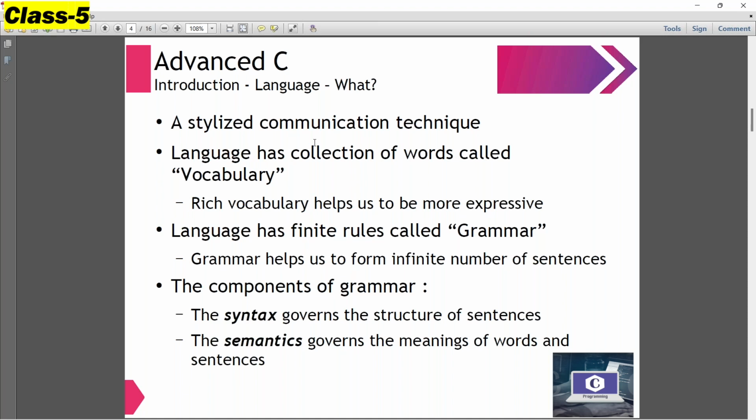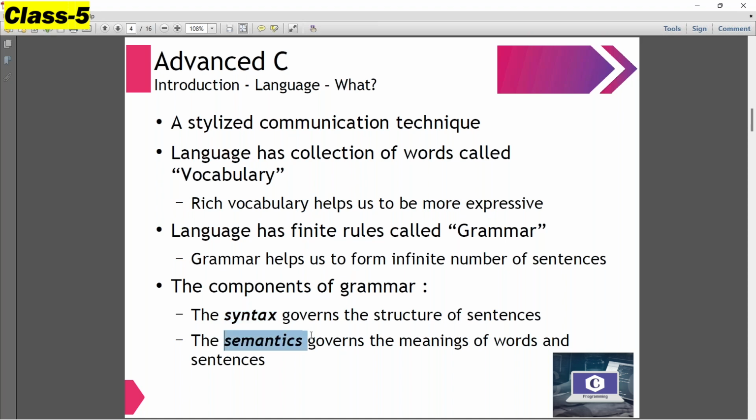In every language there will be a set of rules to manage it. Similarly, C programming has a set of rules to handle the programming language, the way you have to communicate with the system. That is in fact known as syntax and semantics. The syntax is whether the proper method or proper rules are followed or not.